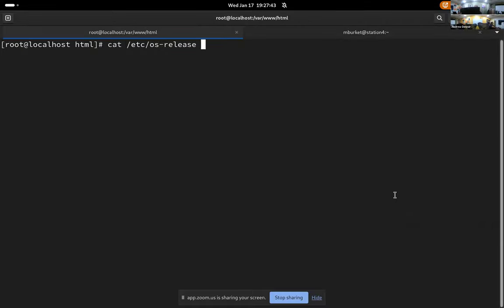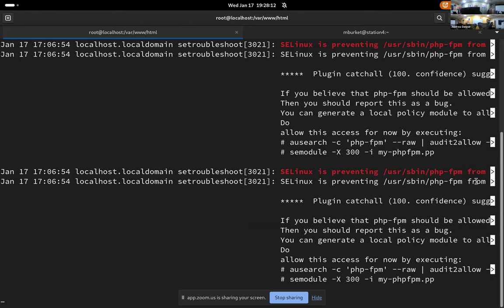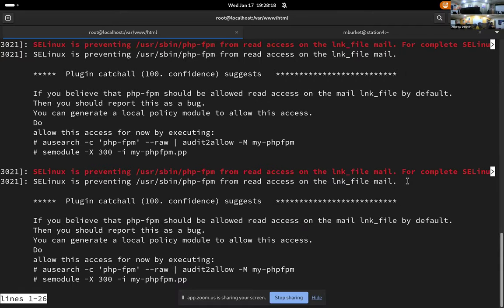Right, so this is a CentOS Stream 9 box. We do getenforce, and we're enforcing. sestatus: we're in the normal targeted policy. And I have pre-done some terrible things in this box. So we do the journalctl. This is actually coming from C99. C99 was trying to go read all sorts of fun things, and it was being told no.